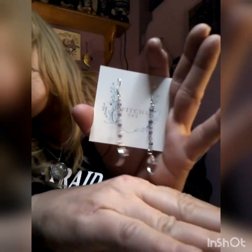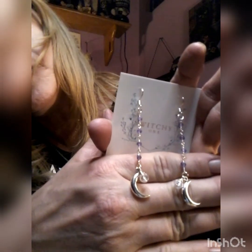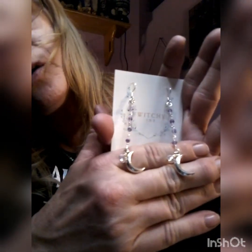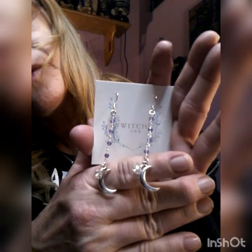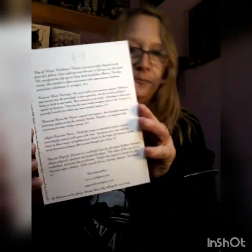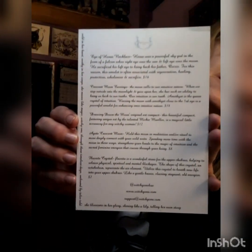Does that help? That's a little bit better. Sterling silver moons with the gem hanging off. Very cool. And it's sterling. These are beautiful. Oh, wow. This is my second time. Absolutely love it. Okay. Let's see what this says.